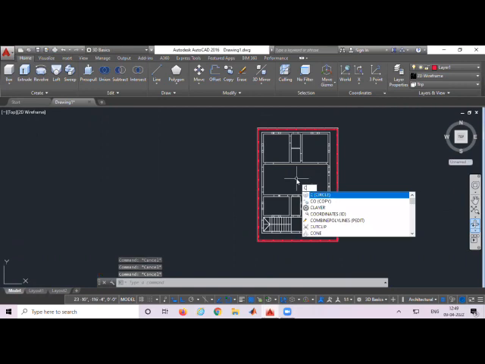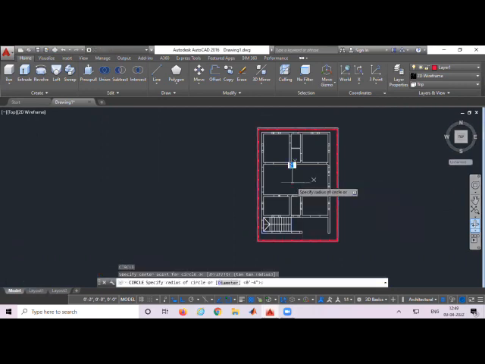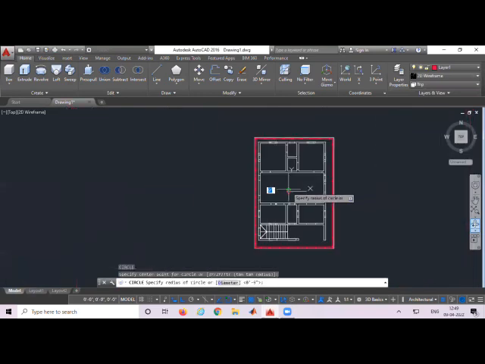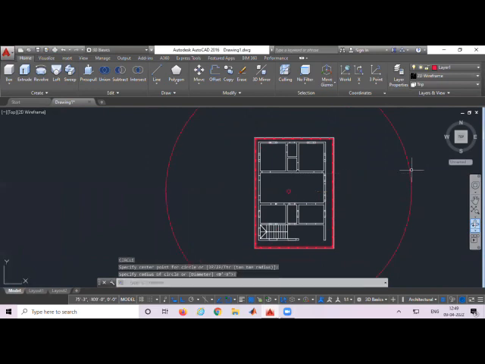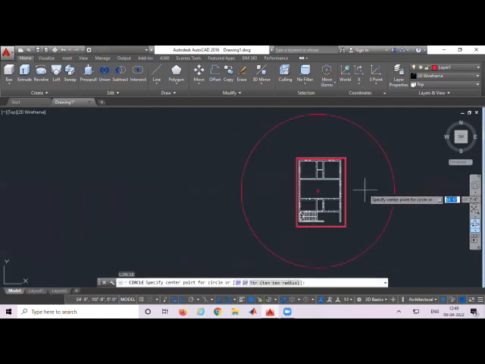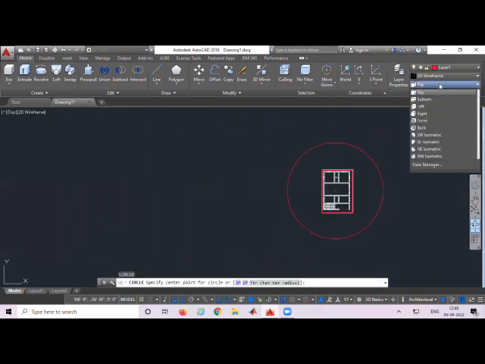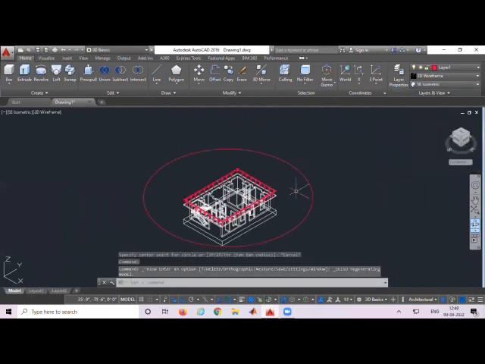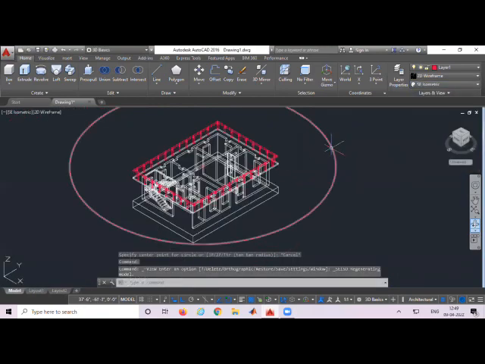This is the whole 3D house. Now convert that into the 2D wireframe. Enter the circle at the center of the house. It is very useful for our next session. So I am going to show you the 3D view of the total house in a simplistic way by applying the camera view.